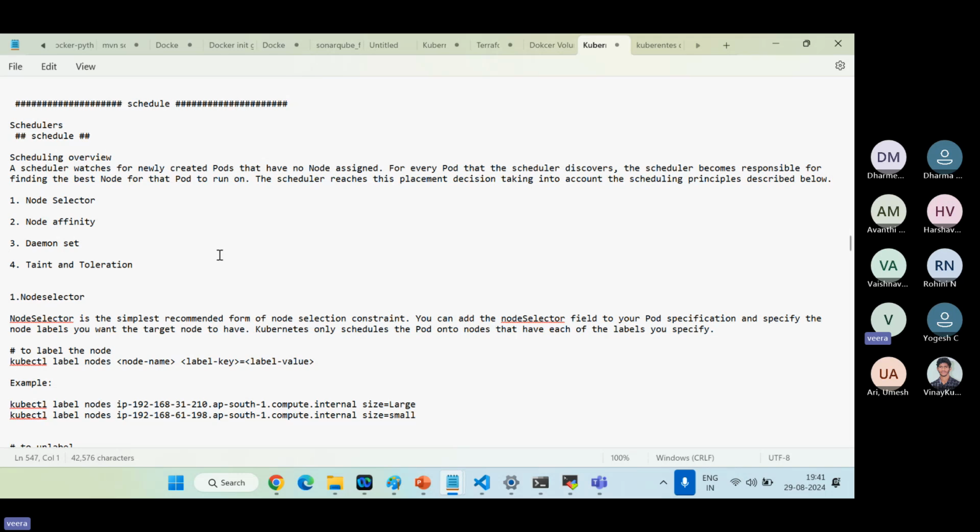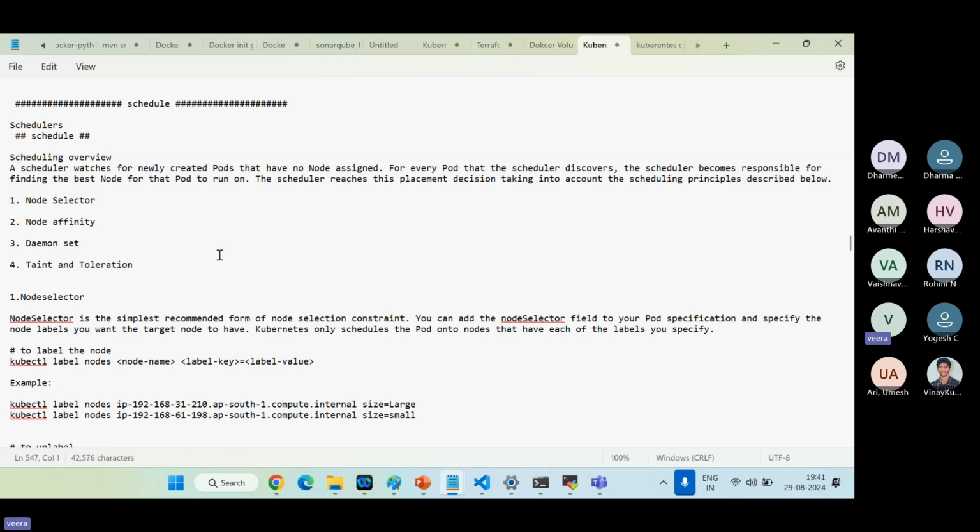Whatever condition you give, the scheduler blindly follows that condition. The scheduler is not going to use the default method to schedule a pod.